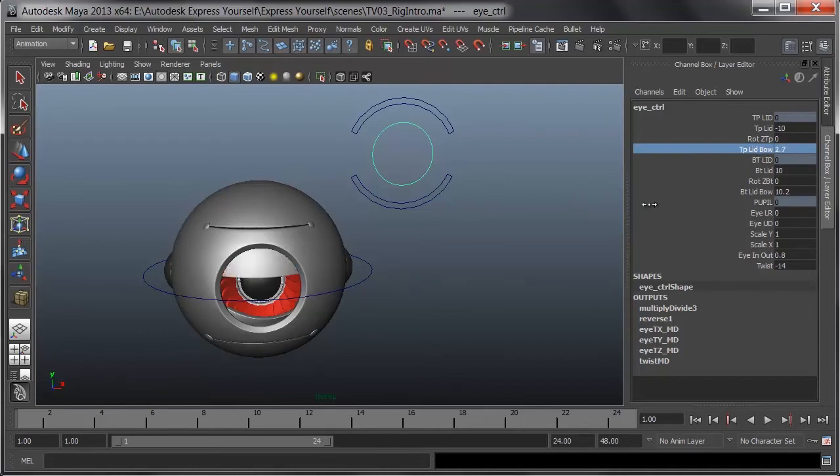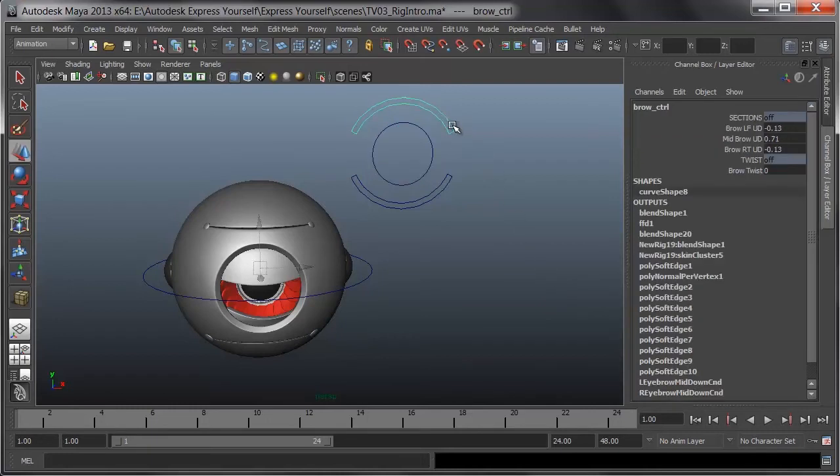Then in the next motion, he might look down and go half-lidded, looking down from under that eyelid to squint at you in the animation. We can play with the controls and combine them to get whatever look we need. Then we'll start to look at his eyebrow and mouth.